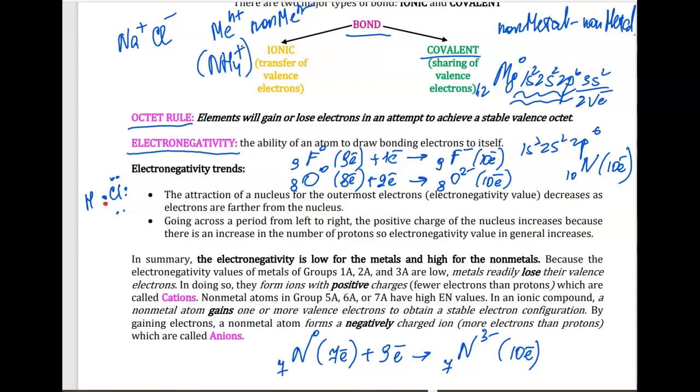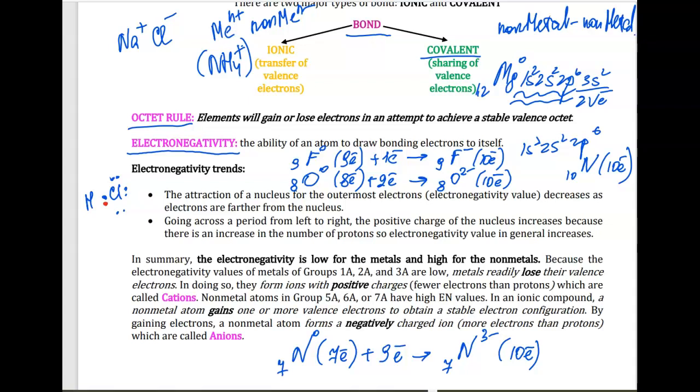non-metal atoms. But you see, there is a term, electronegativity. Electronegativity is the ability of an atom to draw bonding electrons to itself. What does that mean? That means that if a nonmetal has more electronegativity, the attraction of its nucleus for electrons, not only for its electrons but for other electrons, will be more than for another atom, and these sharing electrons will be closer to this atom with more electronegativity.